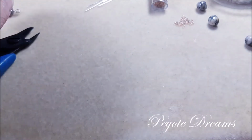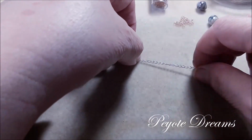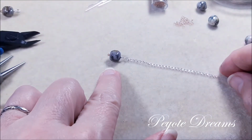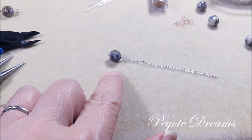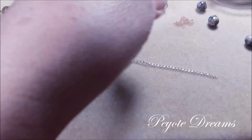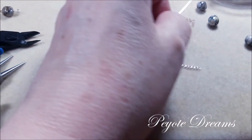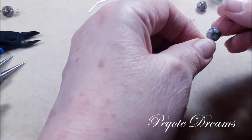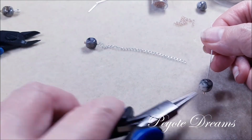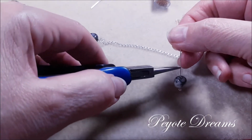So let's set that aside, and let's pull out, I've already got, for example, a wrap loop attached to the end of a chain, and I'm going to very quickly just review again what it means to do this. Okay, so there it is. I've plopped that onto a head pin. There is a seed bead again, keeping it from falling off.